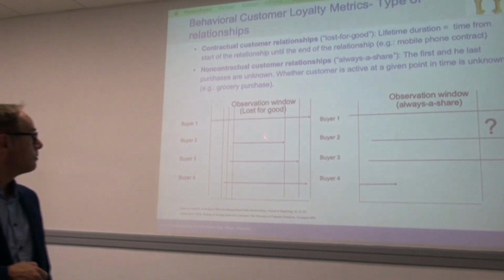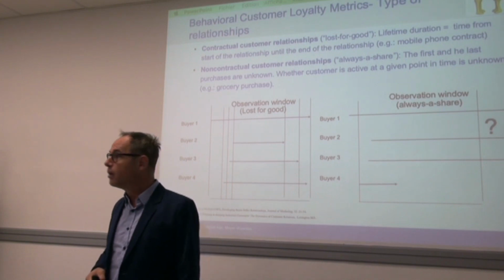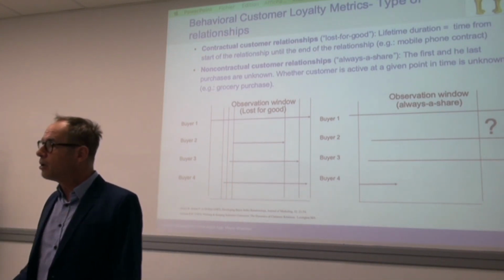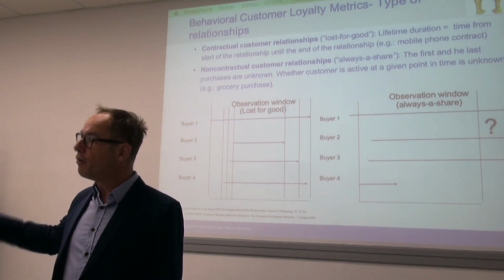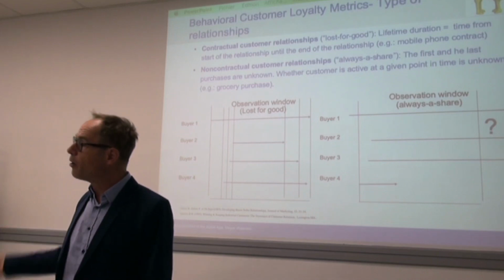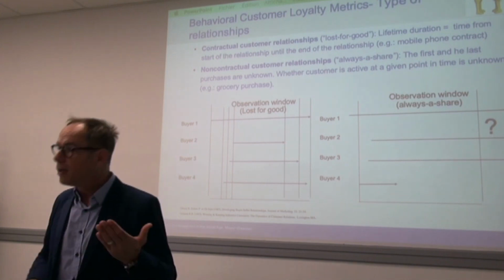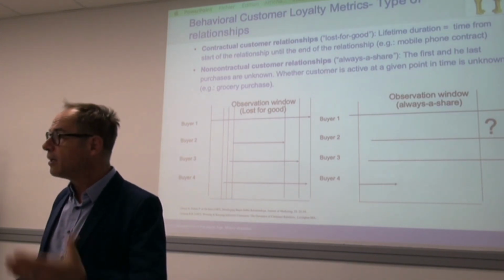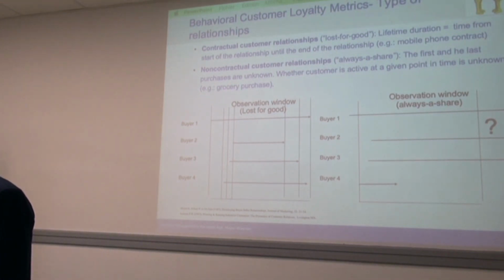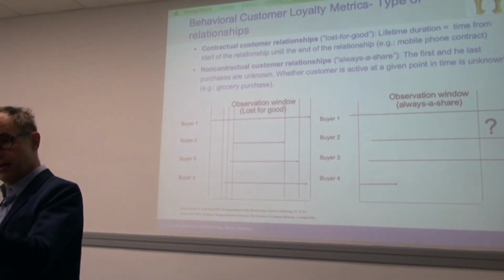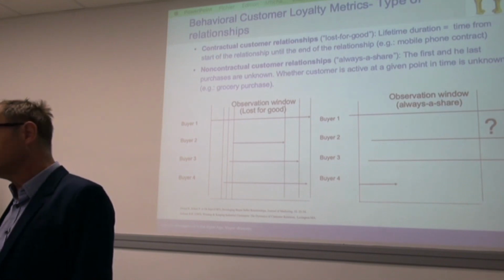That's why we come back to this framework. If you're a mobile phone provider, you generally don't wait until the customer defects. You will contact customers close to the end of the contract, let's say 1 to 2 months before, to offer them a new offer to stay loyal. Or you do loyalty marketing all the time, for example a loyalty program, or whenever the customer calls you, you offer perfect service in order to make him loyal. You stay loyal because the relationship is good all the time. But if critical moments are repeated, then the relationship will end.